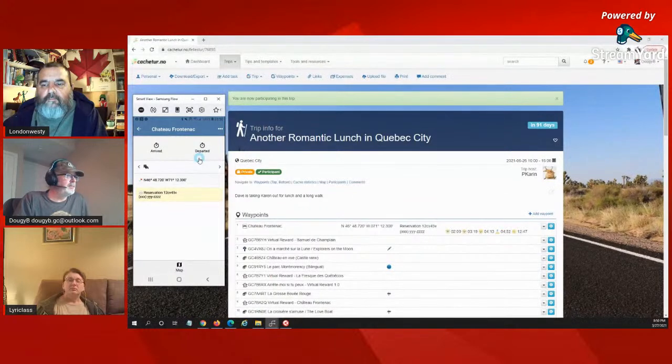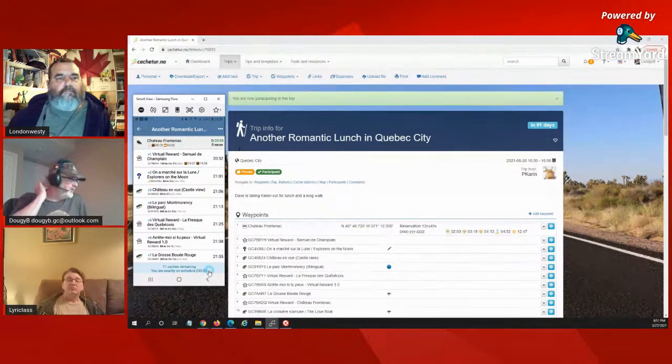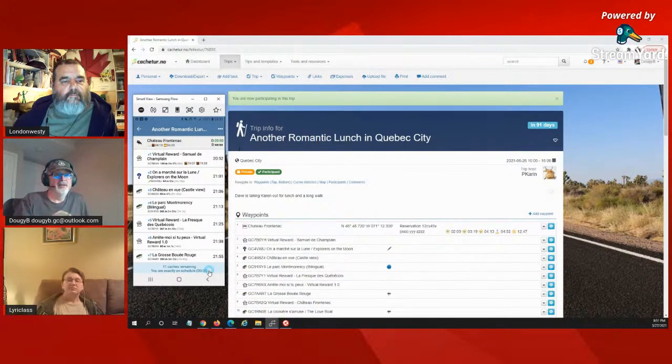So when I'm off doing a trip, as soon as I start my trip, I click that departed. And as soon as I do that, down here at the bottom, it starts to tell me what's going on. It says I have 11 caches remaining, you're exactly on schedule, because although we're not starting at 10 o'clock on the 26th, we did tell it we're starting now. And since this is our first item, it says, hey, you're on schedule.